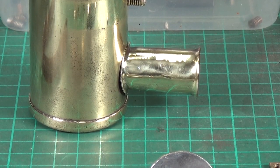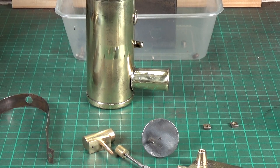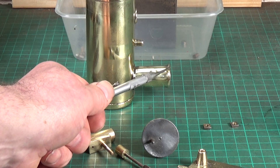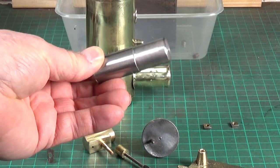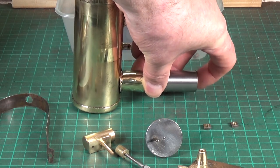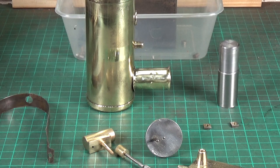So how did I sort that out? It's not perfect — there are still a few dents in it, but it's a hell of a lot better than it was. This is a technique that Keith Appleton has used successfully on his channel, and this is where I got it from. Basically, you heat the part with the dent in it — localize the heat. I had the boiler supported on a piece of wood clamped in the vise, and I heated this area here until it was red hot, same with the rim, then let it cool down. That softens the brass. Then I made a form tool — simply turned it down on the lathe from a bit of steel to the correct diameter for the inside of the chimney. Supporting the boiler on wood clamped in the vise, I just gently tapped this down the chimney as far as it would go, and that helped remove the dents.